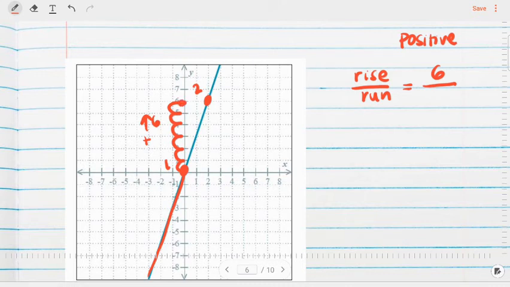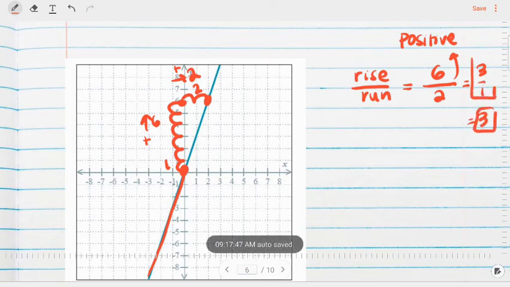So I'm going to go back to where I left off and count my spaces. 1, 2. I move to the right 2 spaces, which is a positive direction, so a +2. I check my slope. Is it positive? It is indeed. There's no negatives in there, so that checks out. Now I just need to reduce. That simplifies to 3 over 1, or you could just reduce it to 3. Either answer would be appropriate.